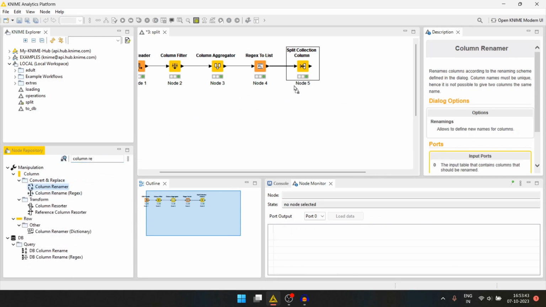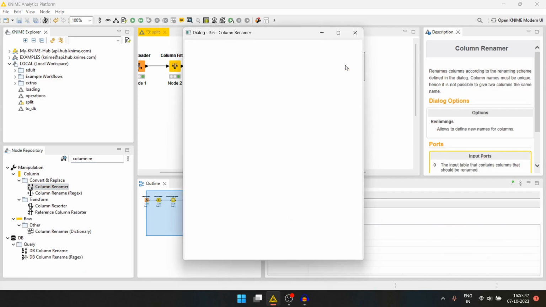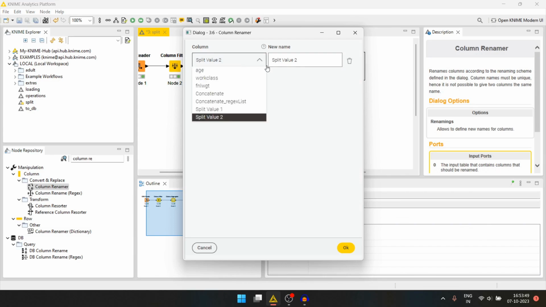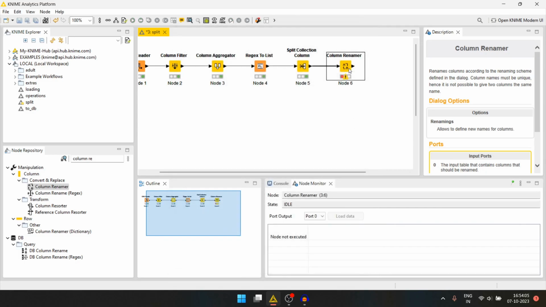We can rename these using column renamer. We'll connect it here, and for the split one we will do age, and for split 2 we will do FNLWGT. Press OK and we'll run.